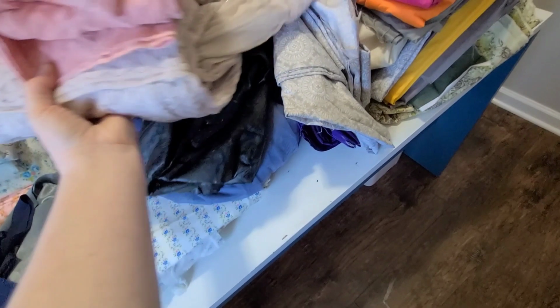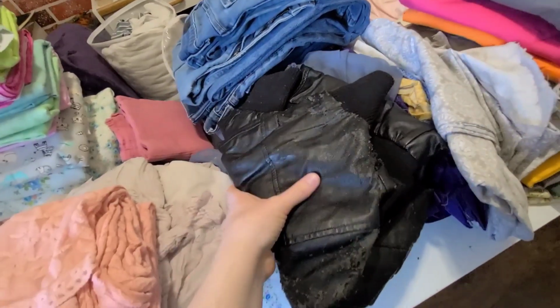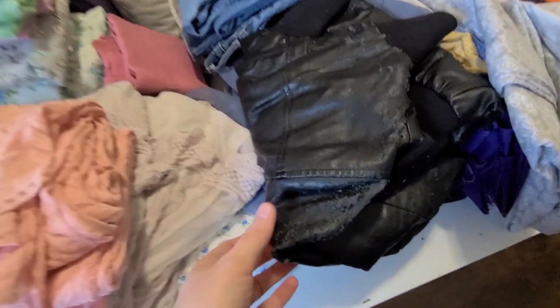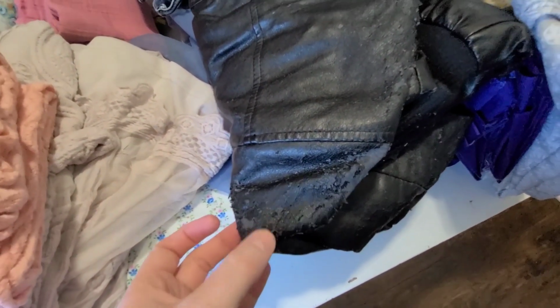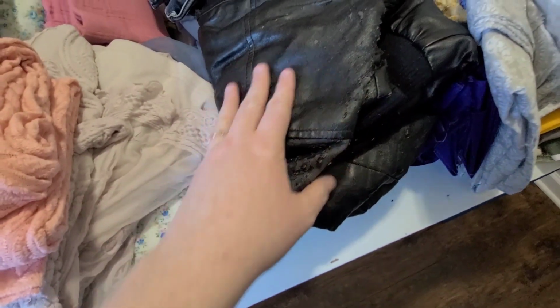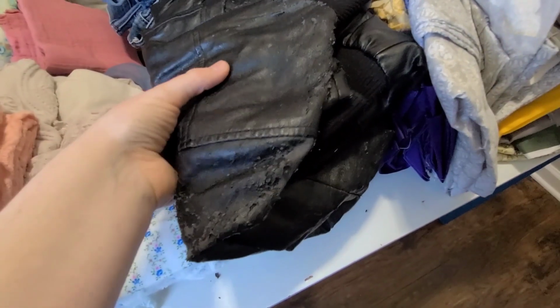And then I just have a whole bunch of different plans. This is a leather jacket, well, a pleather jacket that I got from my sister that I was going to tear apart and use as a pattern to make another one because I really like the fit of it. As you can see, it has all these peelies on it. But I thought about using it as a pattern to make a new one. I still plan on doing that in the future, I just haven't got to it yet.